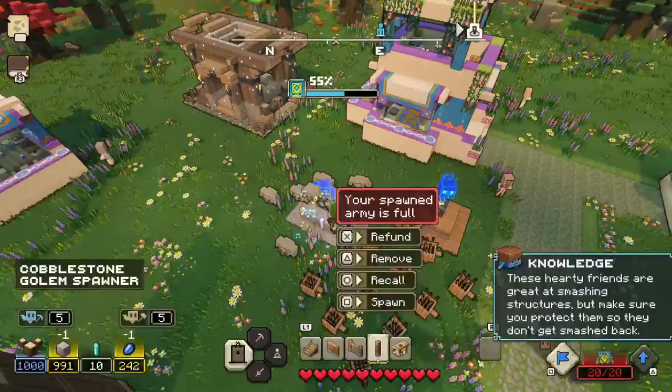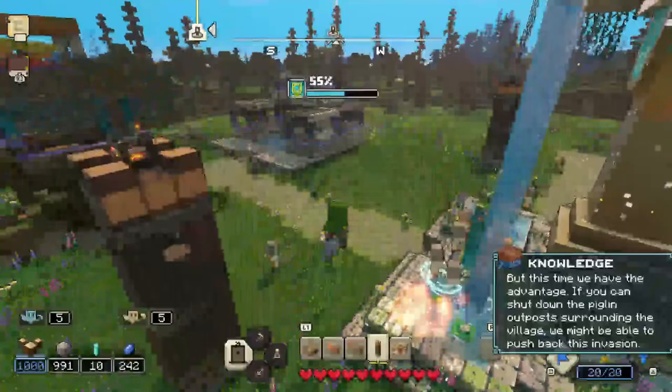The piglins are planning something. I know it. But this time we have the advantage. If you can shut down the piglin outpost surrounding the village, we might be able to push back this invasion.